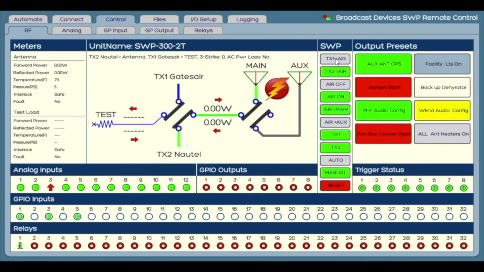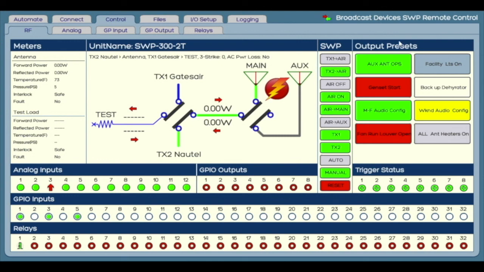If you are a customer and owner of an SWP-200, you're probably familiar with these. This is where we automate the functionality of the switches and manage the interlocks and transmitter restart and that kind of thing. That's all done for you. That's not a macro you have to write. So we've done that for the switch configurations. We have a couple of other things here. The transmitter status, if you have an external status input from the transmitter to show that they're on. They're both lit here because we have them forced on to show you what they look like when they're lit up. You can put the unit in auto or manual, and then there's a fault reset.